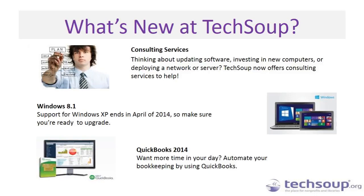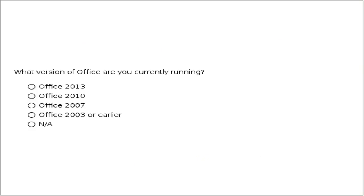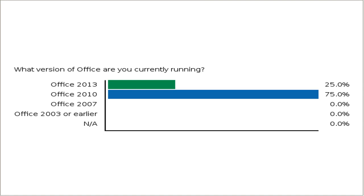Now moving us into the topic of the day, some of you have already started answering in the chat window, but go ahead and click on your screen to let us know what version of Office you're currently running. Are you up to date in Office 2013? Are you one version back at 2010? Two versions back at 2007? Or are you using Office 2003 or earlier? Or maybe you're not using any version of Office. So go ahead and click those links on your screen. Click one of those radio buttons. And that'll help us know where our audience is at today so that we can speak most effectively to your needs. I'm going to give a few more seconds so everybody has a chance to participate. Go ahead and click those radio buttons. I'm going to go ahead and show the results right now, but you can continue clicking on your screen if it's available to you.